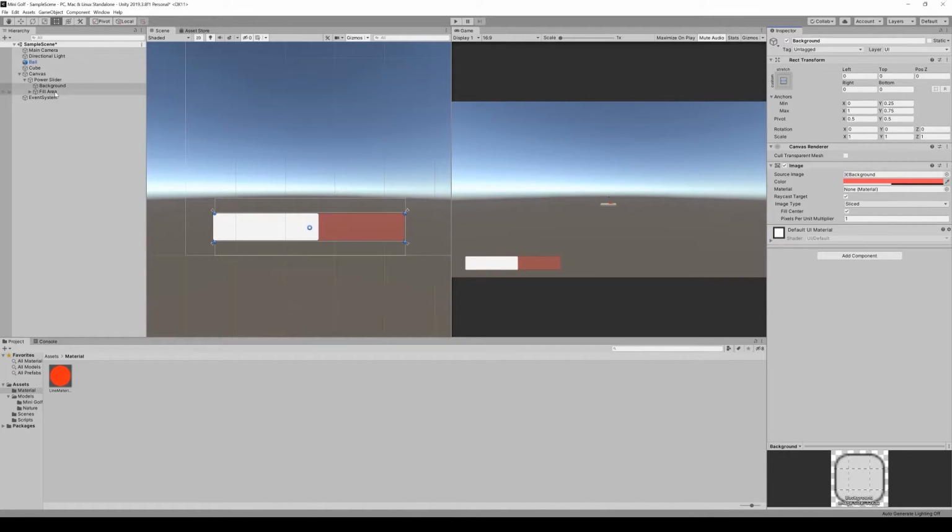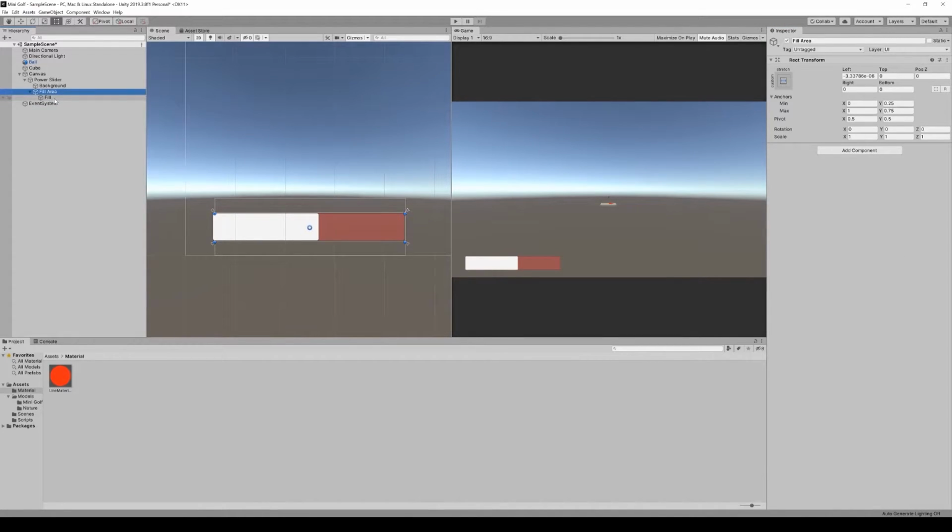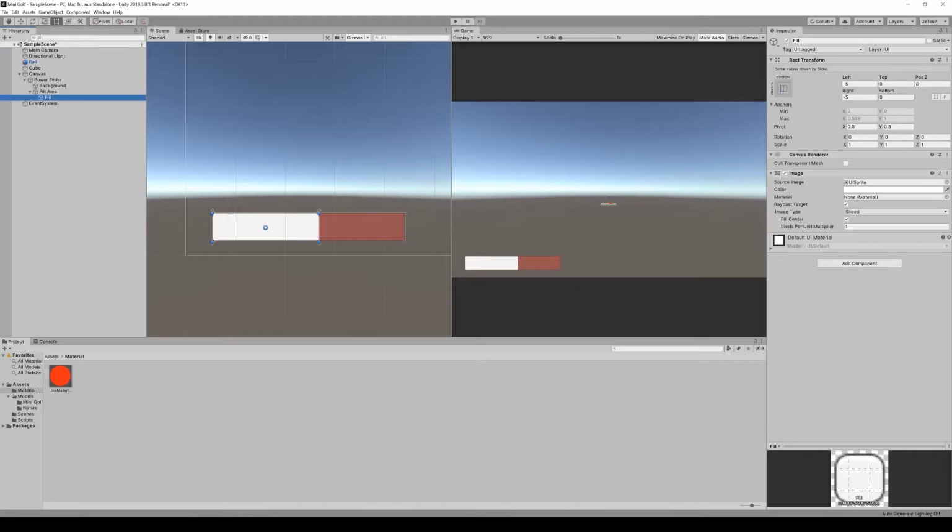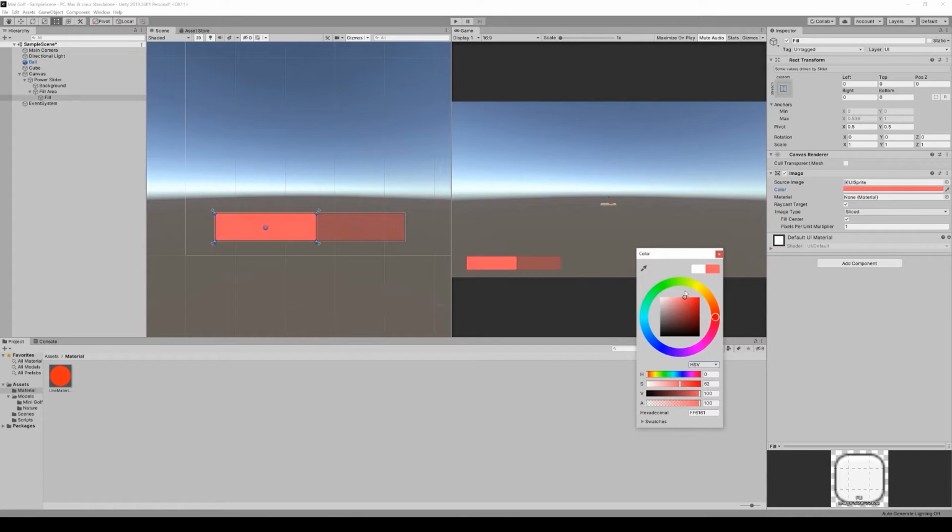And then as for the fill, we can set these to 0 and 0, so it's all lining up well. And same thing, go for like a red. Make it translucent, but not as translucent, maybe like 70%, something like that.